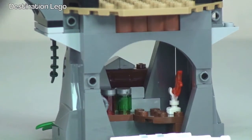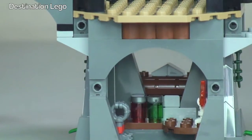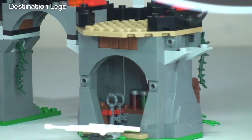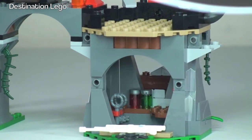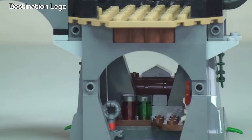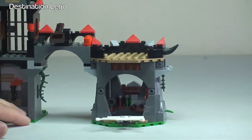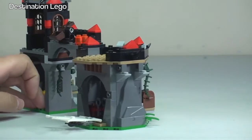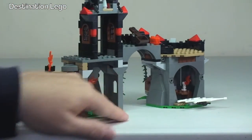We have some little pots there with some, I'm sure, potions going in there. We have two keys there, which will no doubt be for the cell where the princess is being held. Just moving up, we have kind of the main platform area there, where we can put minifigures, but that's where the dragon sits really, on that main platform.